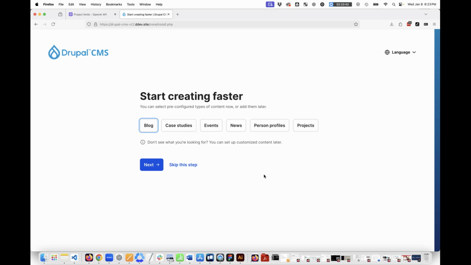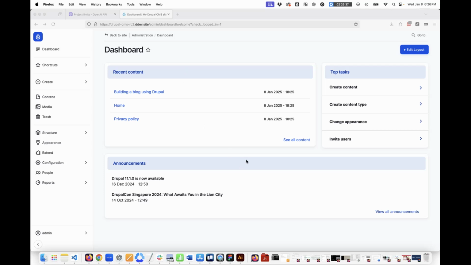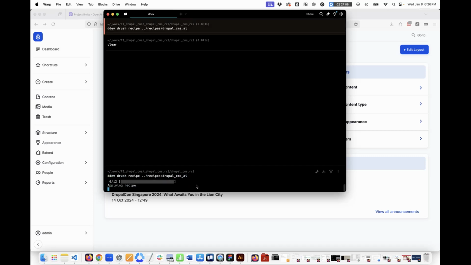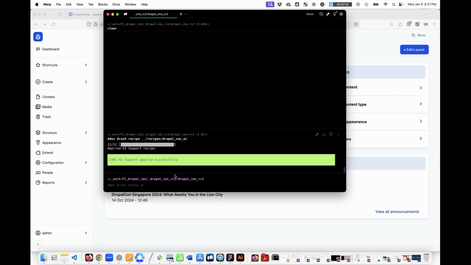I'm going to just skip over this and pause and go through a default install and then come back. Okay, I just did a default install with the blog enabled as well as the recipe that comes installed. And now only if you are on release candidate 2 do you need to do an extra step, which I've gone into ddev. Right where you run your project, this is where my project is installed. ddev drush recipe, that's that particular command that runs drush inside of the ddev container, recipes/drupal_cms_ai, and you just run that, and it installs a couple things, and we're good to go.